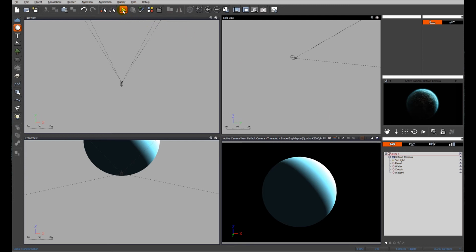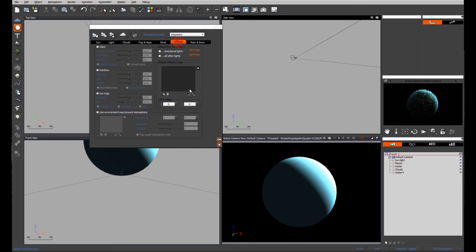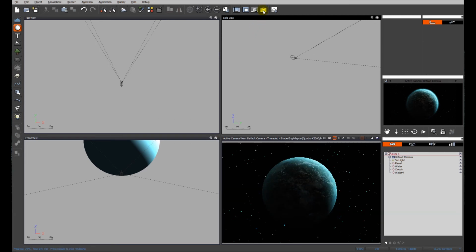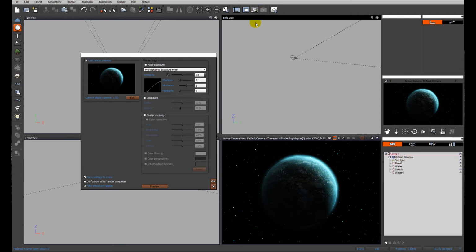So we'll go to the atmosphere editor again, and we'll look at the effects that we have within View. We can add stars. I don't like the lens flares, and I'm going to have some colored stars, and you'll see why when we drop a backdrop in. And I'm just going to increase the quantity. I don't want to increase the brightness at this stage because I don't know how bright I require it. So we'll just do a quick preview render. So we have some stars, we have a planet.